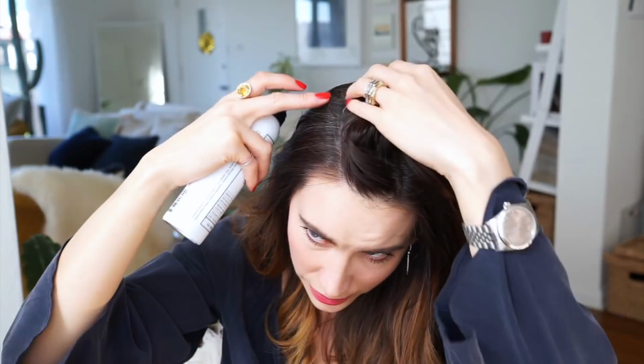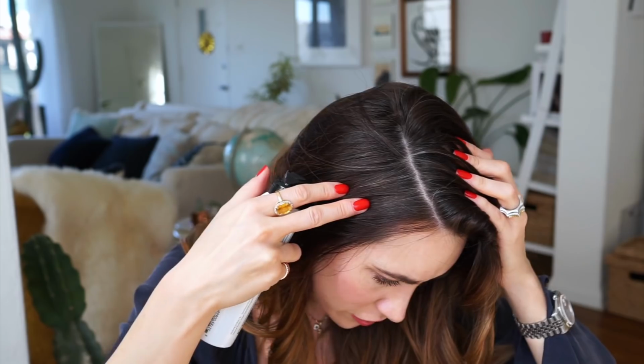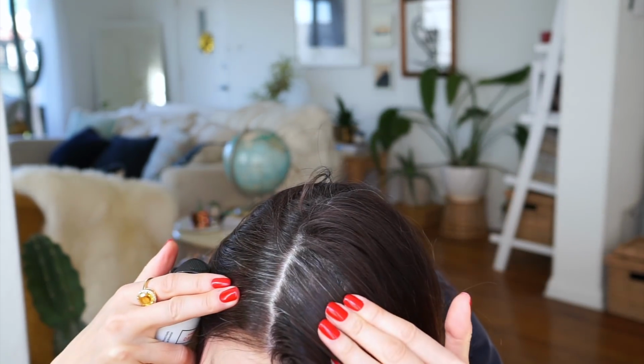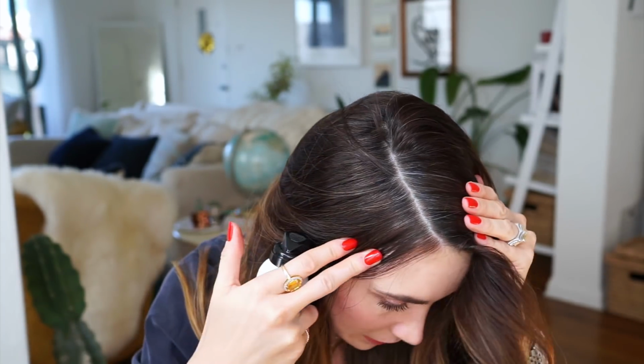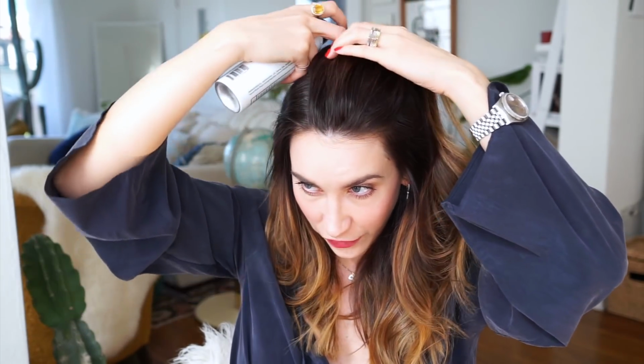Oh my gosh, you guys. So much gray hair. Oh my gosh, look at it. There's no faking this. Look at all that. That's a lot. Oh man. I'm turning 34 this year. I'm turning 34 in like 2 months.